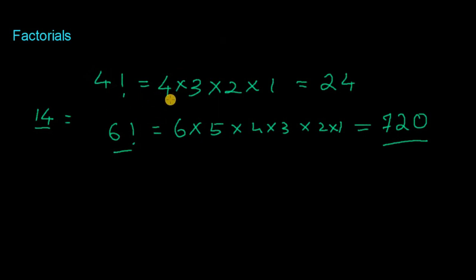Now, one thing that we need to remember here while finding factorial is I said that any given number, you have to keep multiplying it by its preceding number until you get to 1. So 1 factorial will be equal to 1, and the other one is 0 factorial. Now, you just got to remember for this video that 0 factorial is equal to 1.